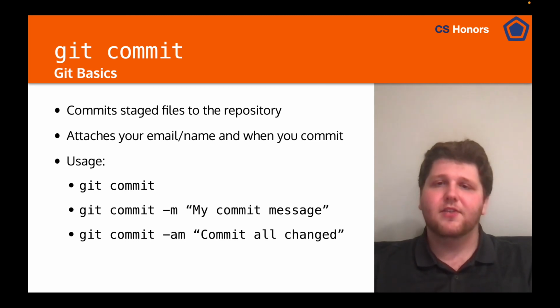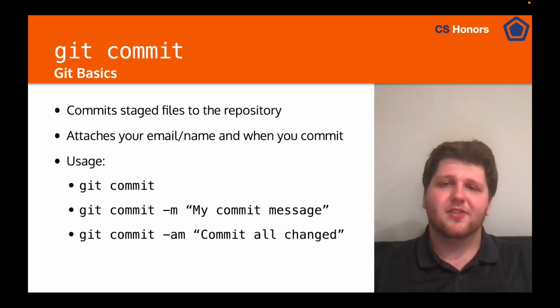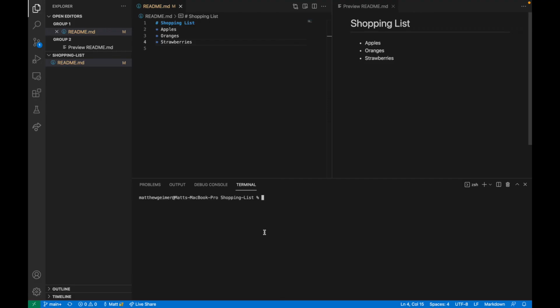So it's a little confusing, but essentially all of the changes will get committed and then it will use the message just like before. So let's take a look at that now. All right, so now that we've added the file, let's go back and commit it. As I showed you in the slides, all you do is type in git commit. In this case, we're going to use the -m flag to add our message here. And we can say added apples, or added oranges and strawberries, if I can spell.